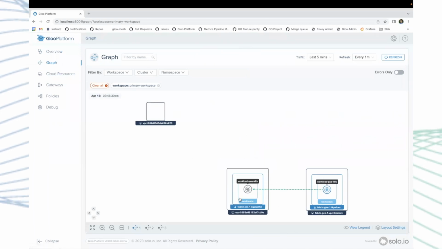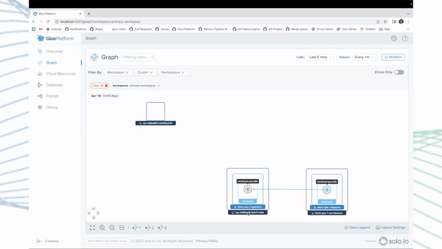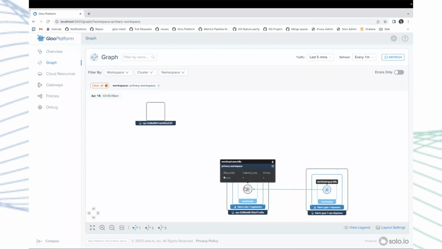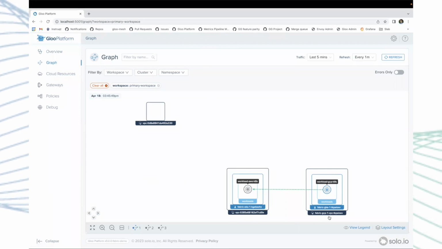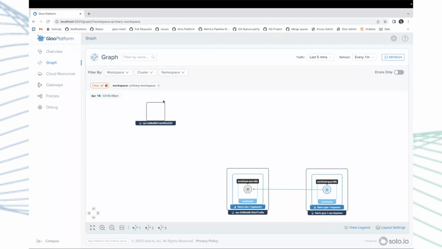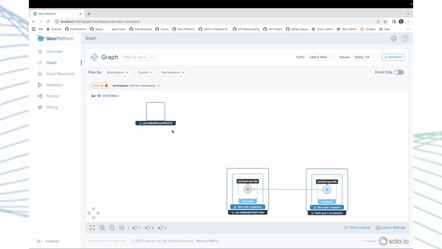So now, even though these are regular K8s clusters, we're getting extra information in the form of our VPC wrapping the workloads in these clusters, and we can see they belong to this network. You'll notice another VPC floating up here because it doesn't have any traffic flowing yet. That'll come into play later in the demo.